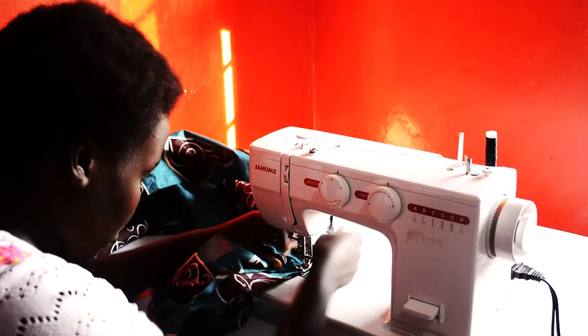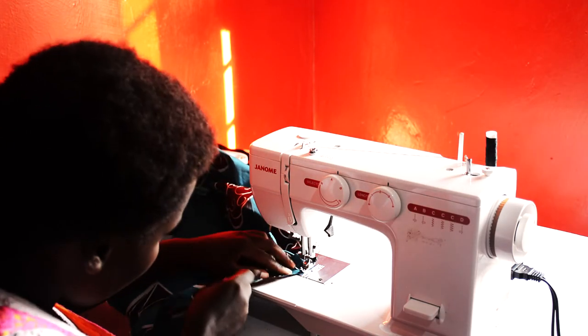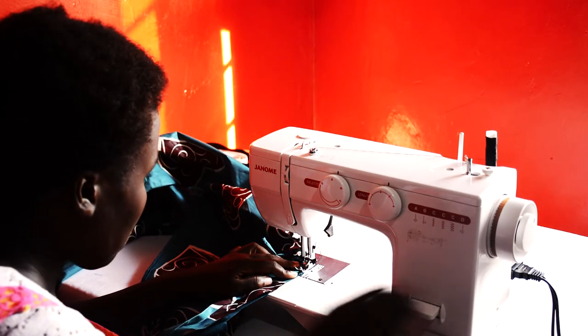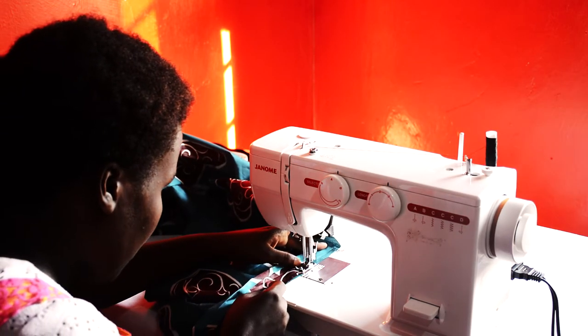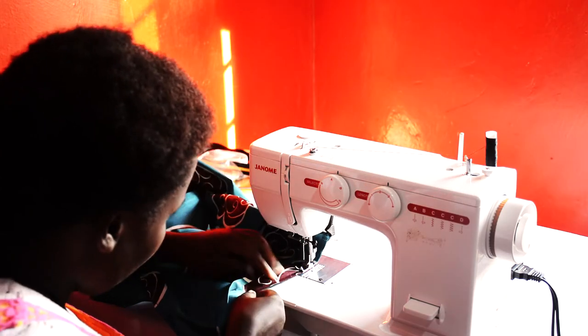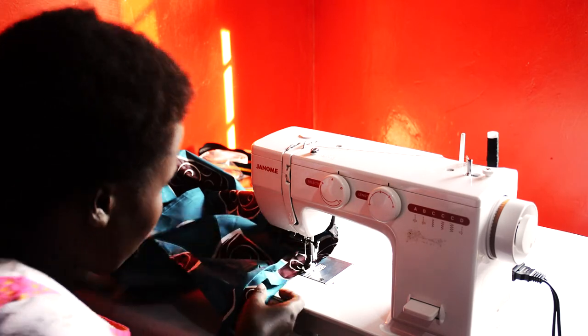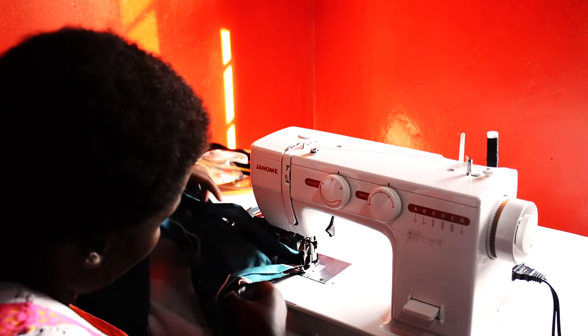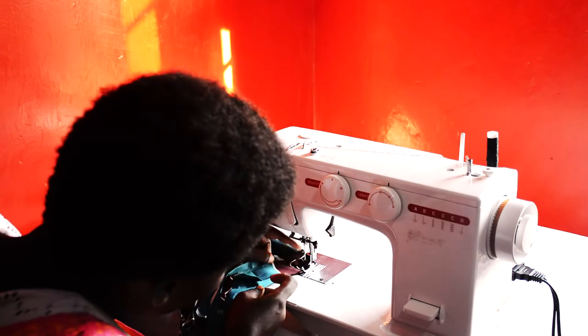So at this point I stitched around 1/2 inch, ensuring that I've layered the bias together with the garment so that I cannot end up stitching the bias on its own. So I made sure that I'd aligned everything together and stitched it with a simple straight stitch. And also don't forget reinforcing.